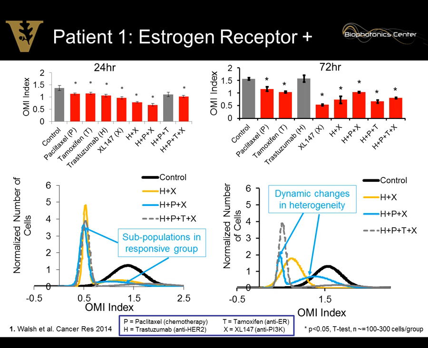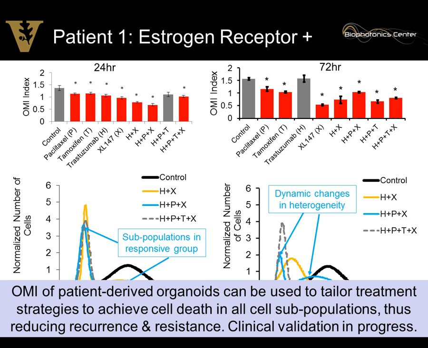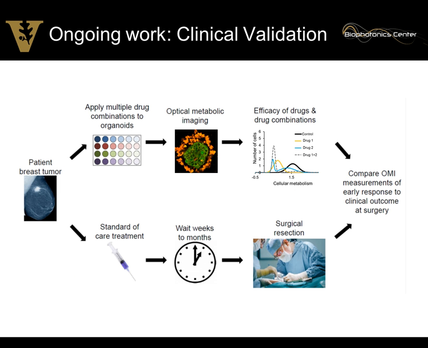each other out. So again, this was more of a pilot study, so we wanted to see if we could resolve single-cell response and if we could relate that to standard measures in immunohistochemistry. So I think this is promising, the fact that we can grow these and we can measure drug response. It means that maybe this could be used as a clinical screen to personalize treatment. So that's what we're working on right now in the breast.